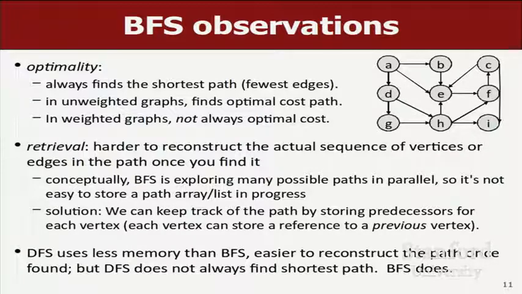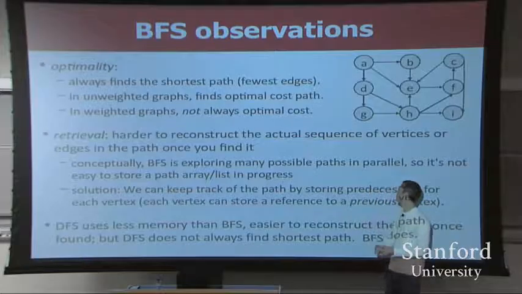So one way you could retrieve the path that you took would be to keep a whole bunch of partial paths in progress as data structures. That's what you did for assignment 2. You had this giant collection of stacks, and when you finally found the right path, that little stack was the path, and you just popped all the elements to print out the path that you took, right? But in general, that's not a practical thing to do, because you have to store a ton of data to accomplish that. And that's just not very efficient in the computer's memory. So that's not usually what we do.